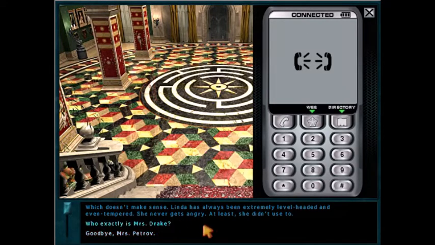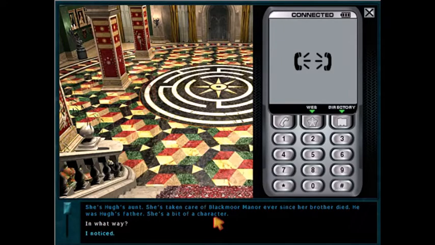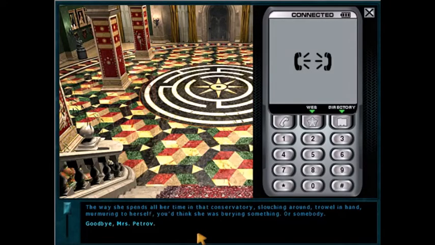Who exactly is Mrs. Drake? She's Hugh's aunt. She's taken care of Blackmoor Manor ever since her brother died. He was Hugh's father. She's a bit of a character. I noticed. The way she spends all her time in that conservatory, slouching around, trowel in hand, murmuring to herself. You'd think she was burying something. Or somebody.